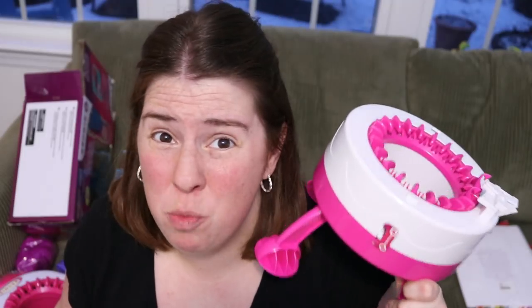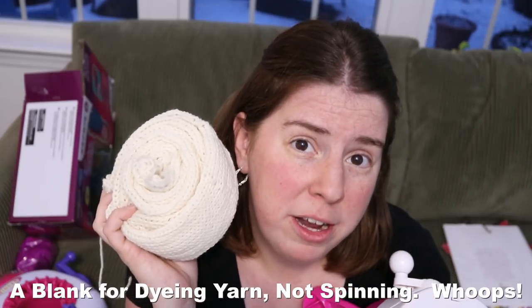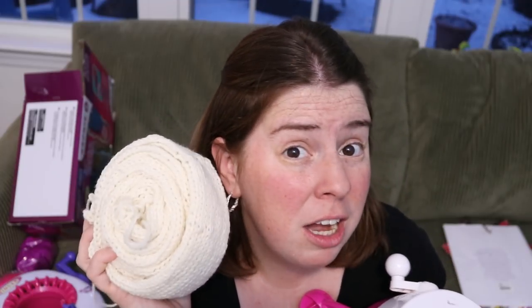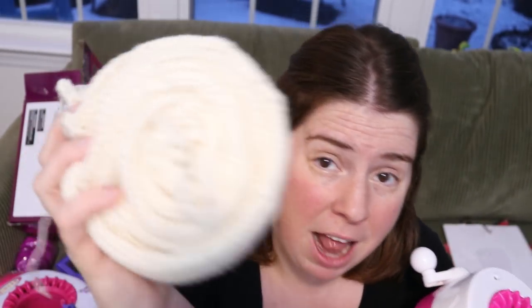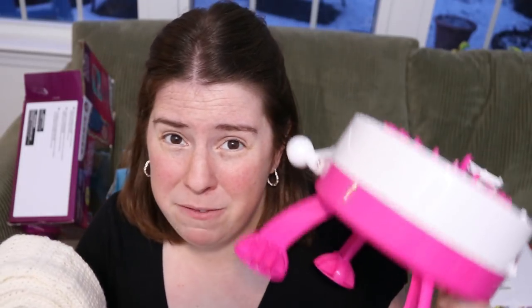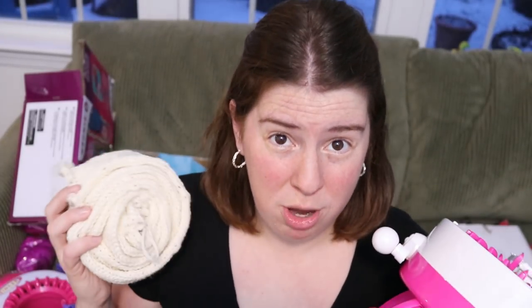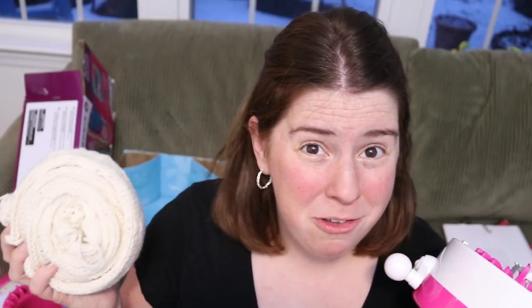If you're getting this knitting machine because you want to knit a scarf, maybe you should look elsewhere. But if you want to make a blank for dyeing, for spinning, for making self-striping yarn, or to wind two strands of yarn together to make identical sock yarn, it works great for that — even with the mistakes that happen within the blank, since we're planning on unraveling it anyway. I am really happy with my updated knitting machine. It's not leaps and bounds better than the original, but I prefer it mainly because it makes less noise and is a little more comfortable to hold. Thank you so much for watching this unboxing — I hope you found it helpful and can go start making your own blanks for yarn dyeing!